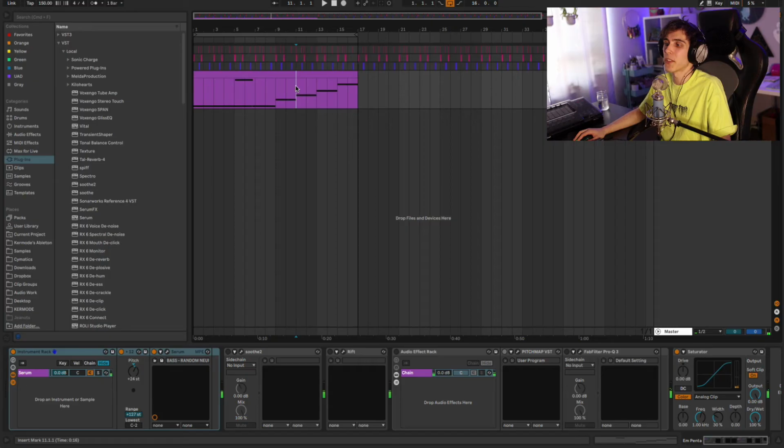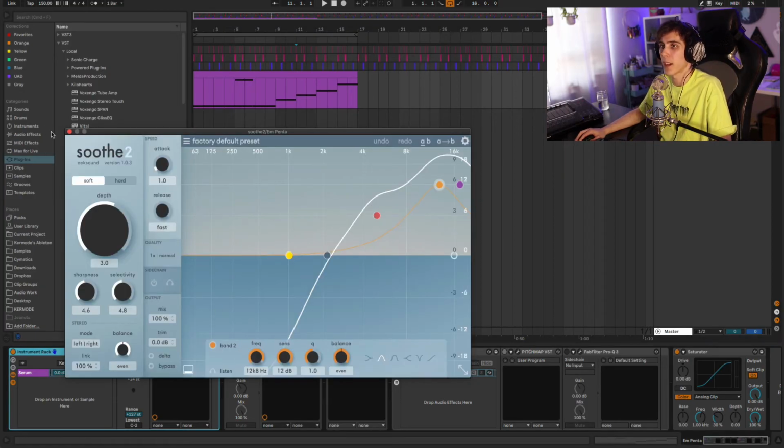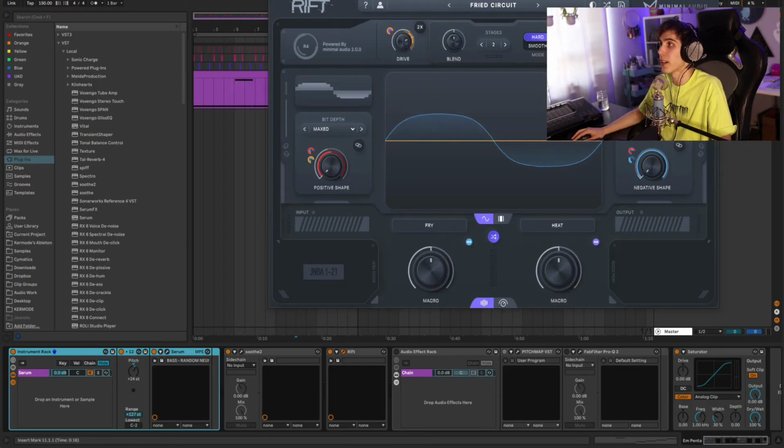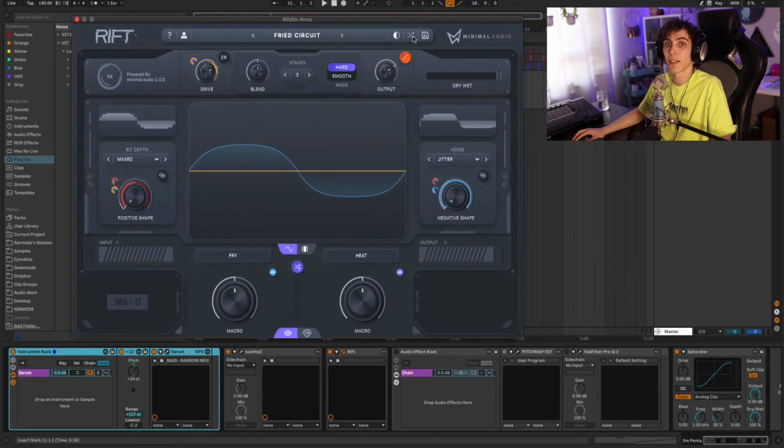And I'm going to have it go up the scale so I actually have some material to work with beyond just the root note of whatever track I'm going to run it through. Then I'm going to run it through Soothe just to tame the high end a little bit. And I'm going to run it through Rift. Rift is a really cool distortion plugin. And what I like about it is it has this random function.